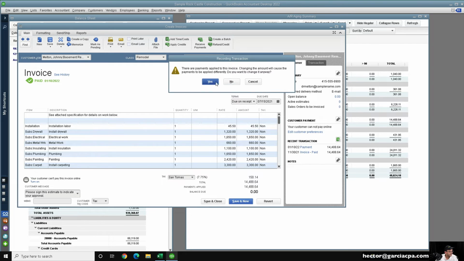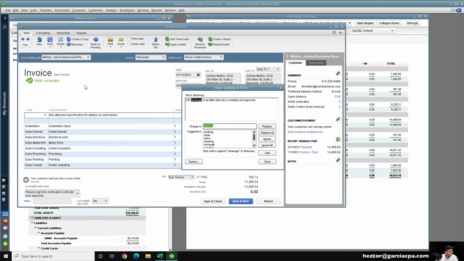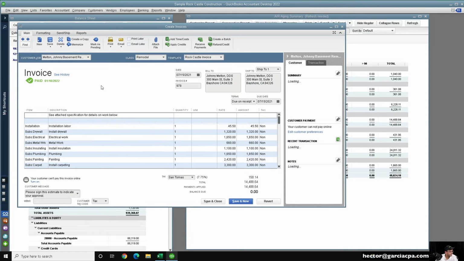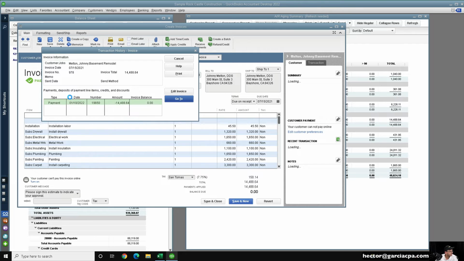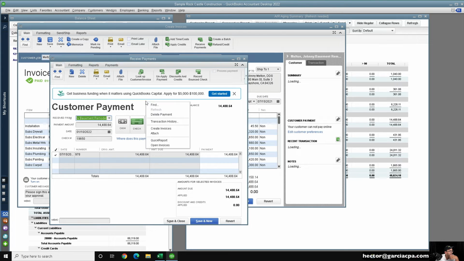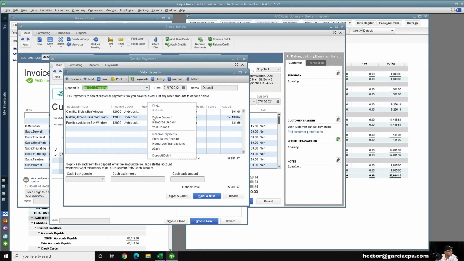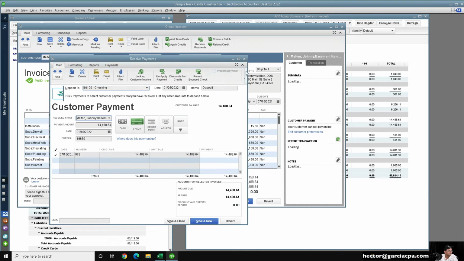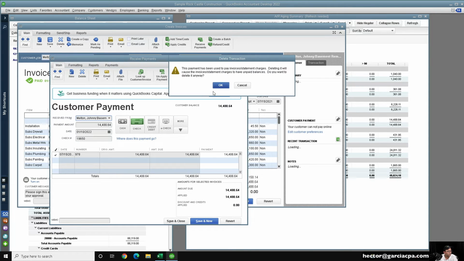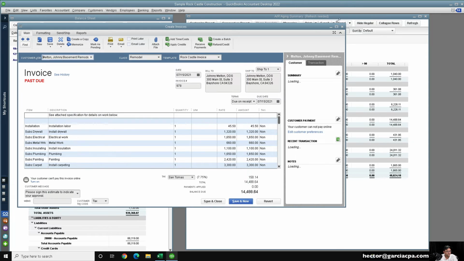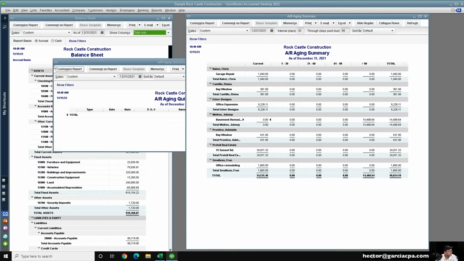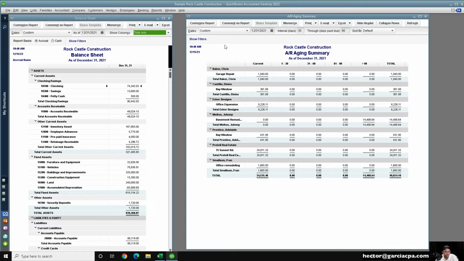and then click on OK. And this one happens to be paid. So what I'm also going to do, just for the example's sake, is delete this payment, and let's say that we never got the money for this invoice. So I'm going to go ahead and just delete the payment, delete the deposit. Again, I'm just going to simulate us wanting to write off an invoice. Okay, so we're sitting here, we're looking at our AR report, we're looking at $14,000 that we want to write off because we're never going to collect this.